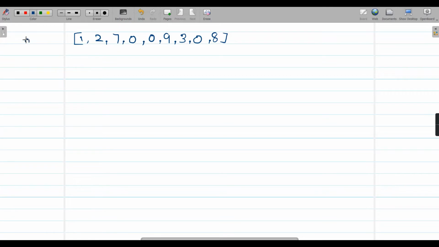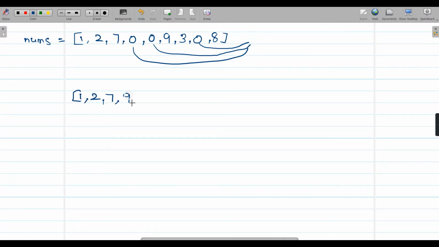Assume this is our input array nums, and our goal is to move all these zeros to the end of the array without changing the relative position of the non-zeros. Let's see how the output should look like: 1, 2, 7, 9, 3, 8, then all zeros. This is how our output should look.